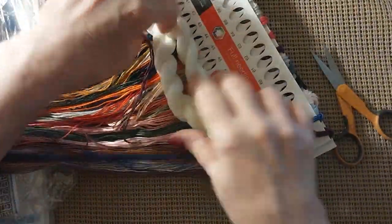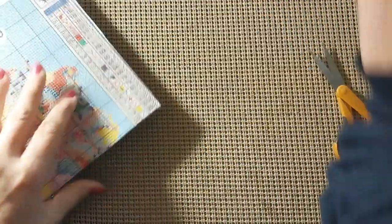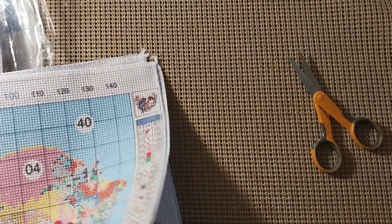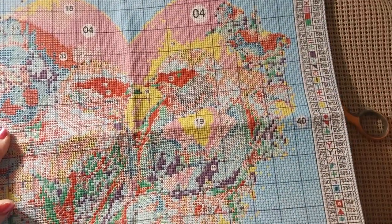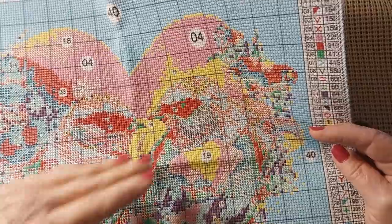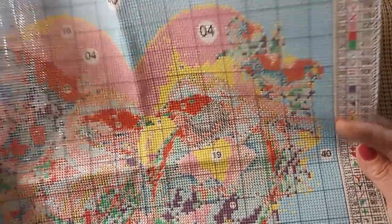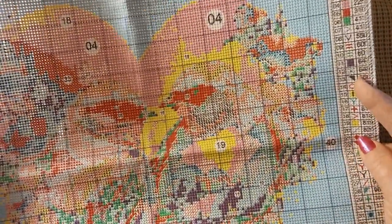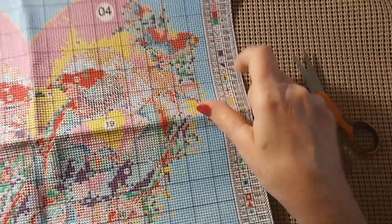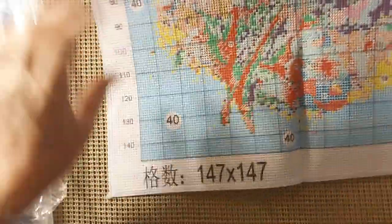Put those colors right there in the middle and wrap everything up because stuff happens. And then we'll go on to the canvas. Canvas is serged all the way around. This is about the same size as the Tai Chi ones — I think they're either 40 or 45. Very nicely printed. Not a whole lot of stitching. And since the background is going to be white, you could just leave the background and not do it, and just do the center picture. A little bit of the stitching does go into the numbers. The paper pattern will match the canvas.